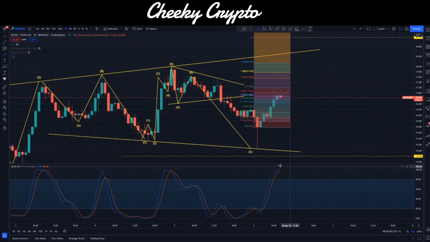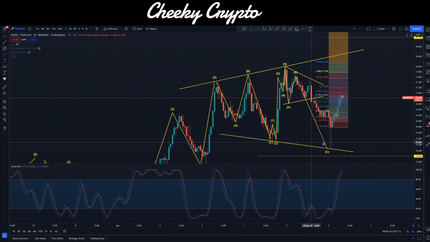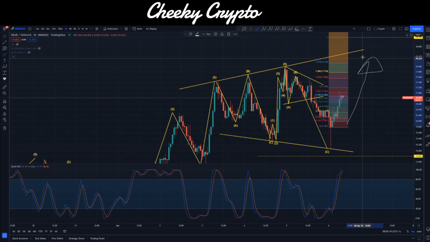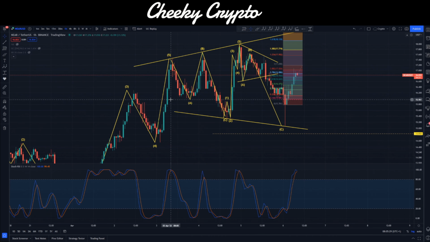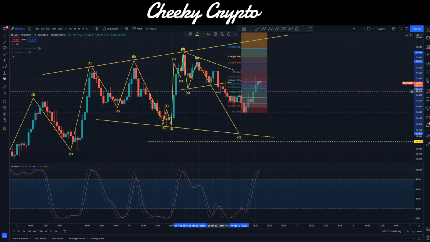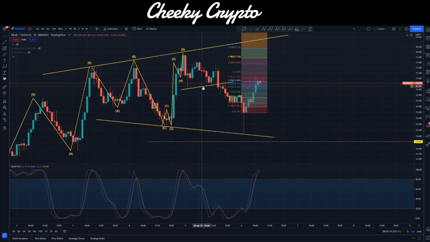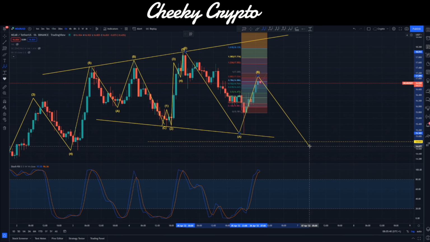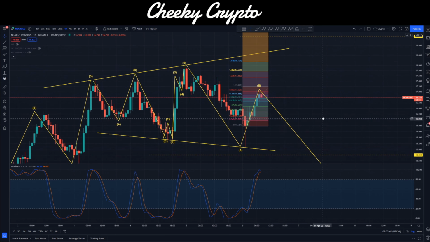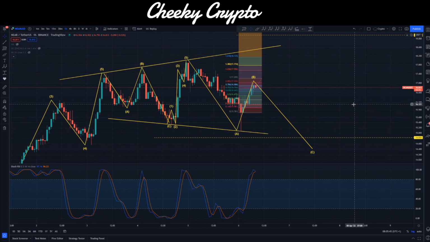I say only maybe because this hourly stochastic and the daily stochastic might take us down lower again. As I said at the beginning, we've got this expanding move. Now, I would expect us to move up towards the upper end of this expansion, but it is possible at the same time that we still have this correction pull us back down again. If we look at it through a different lens, essentially if I were to remove this, and maybe this wedge isn't what I thought it was to start with, it's possible that this is A, this is B, and there's still a deeper correction to come. And so we should be looking at it from both angles here.